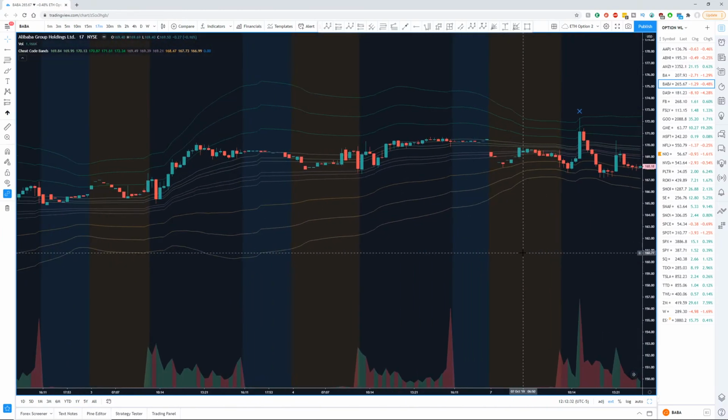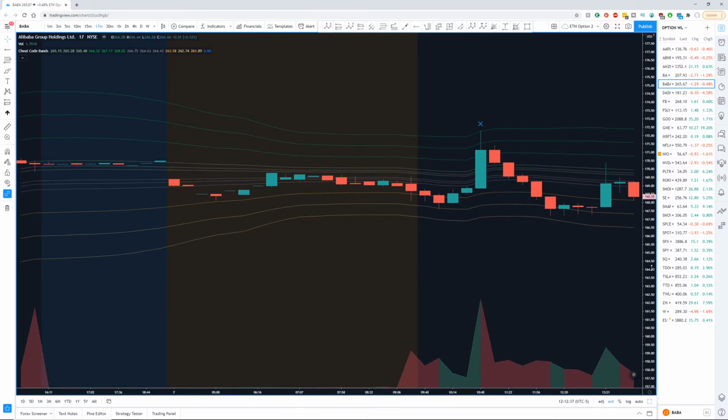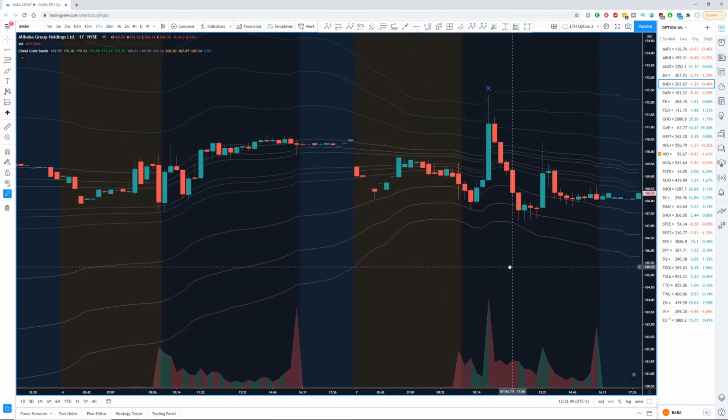Back to looking for some backtesting with this strategy. You can see this candle actually touched our top bands up there. Got a question. What are the bands based on? Bollinger Bands. I'm not sure what KC is. Fib. The bands are Fibonacci based standard deviations of volume weighted moving averages.